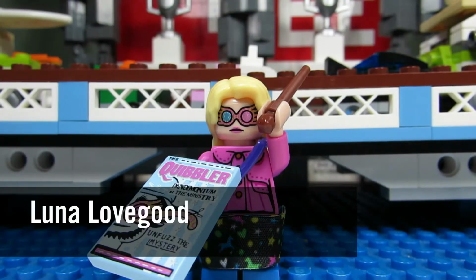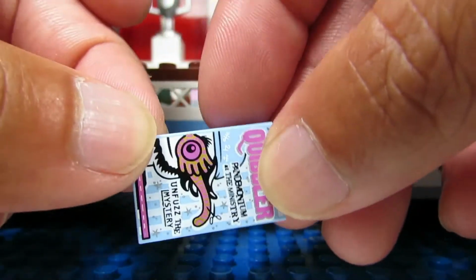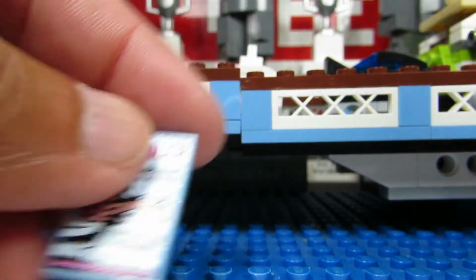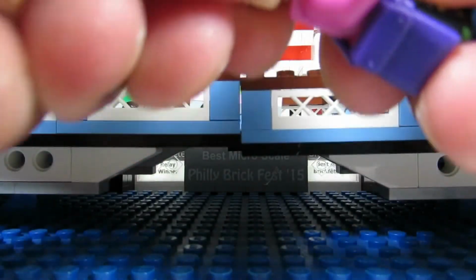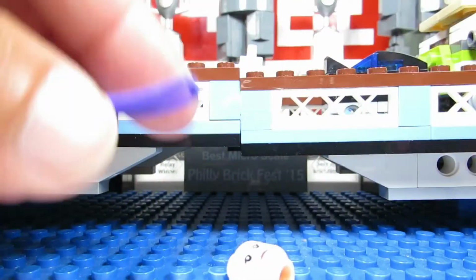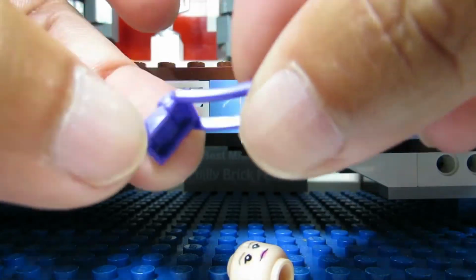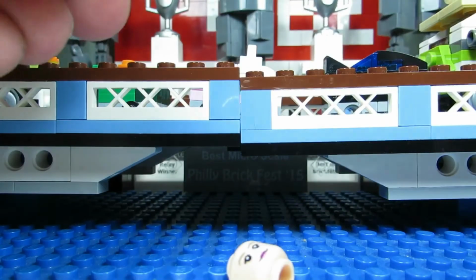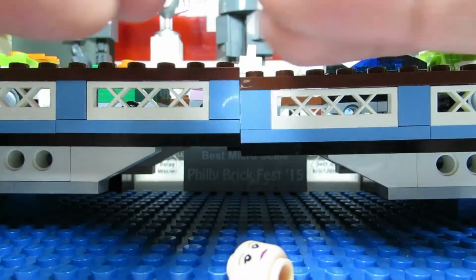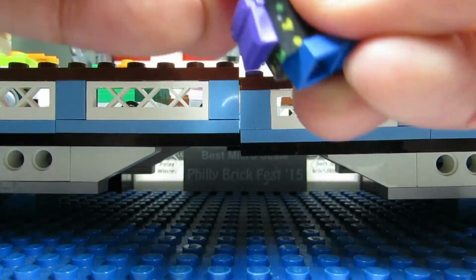Next up, we have Luna Lovegood, and there are a few things you can feel for her. You can feel for her magazine, which is like a rectangle shape. So this can be felt very easily. Or you can feel for the purse. The purse has a unique shape, and you'll be able to feel that inside the package. It's kind of squishable too. So you'll feel this squishable thing with like an angle. And so if you feel the purse and the Quibbler rectangle, you'll know that it is Luna Lovegood.